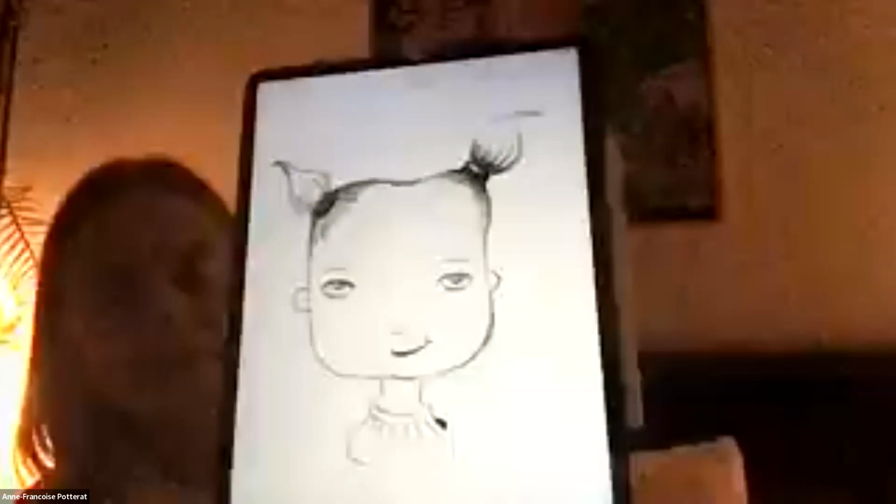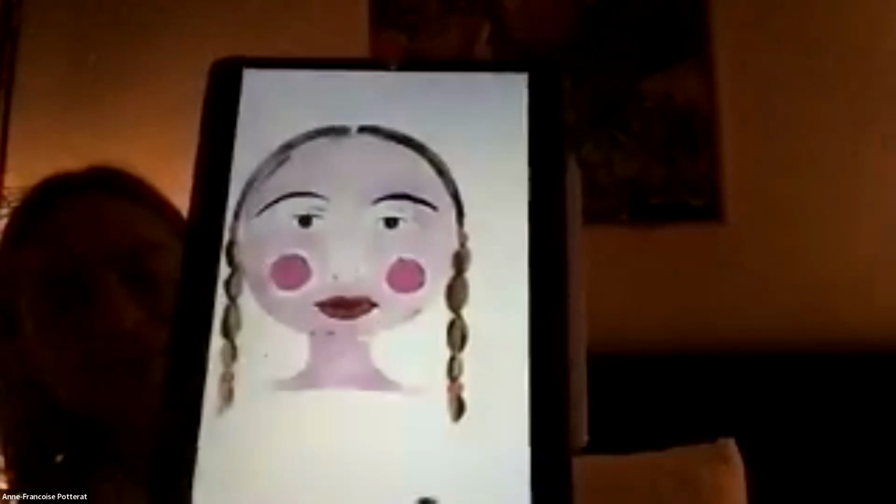And then that's the first game. Cute. And the expressions are great, even though they're just cartoons. And then for the second one, I wanted to put colors. Oh, that's great. That's awesome.